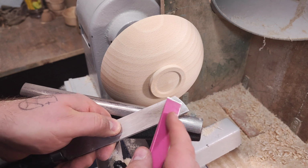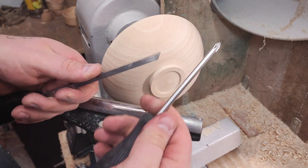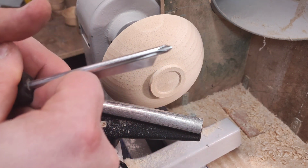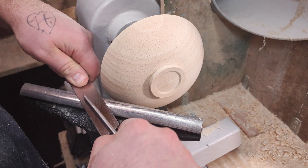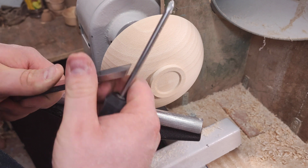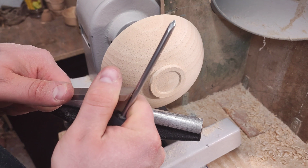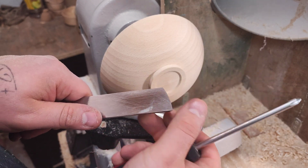So how I raise the burr with the screwdriver is I just hone any remnants of the burr from the grinder, and then I just grab the screwdriver and I push the metal out from the edge. So there will be a micro burr sticking out away from the very tip of the scraper. So I do it like this. Just a few times, and then you find the bevel here, lift it just a degree, just a little bit, and then lightly roll it. I just squeeze my palm and the other way, and that leaves a nice sharp burr.